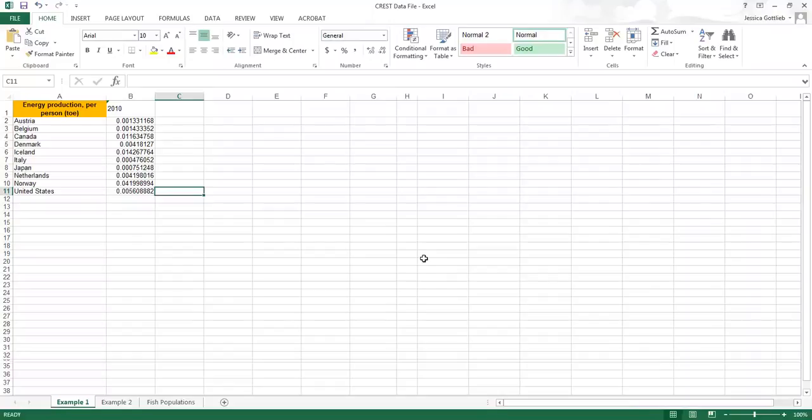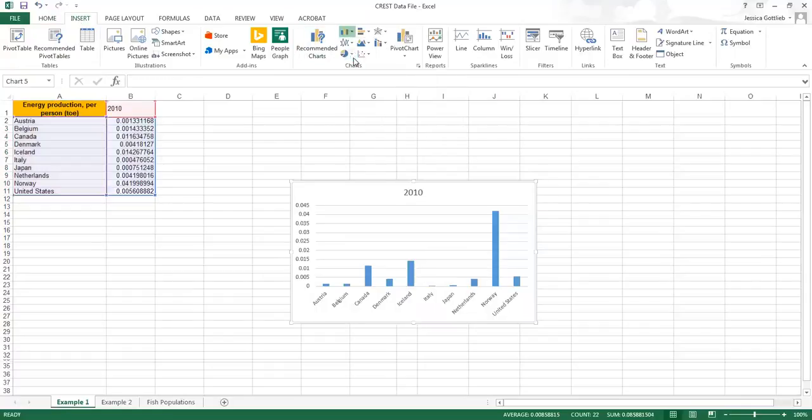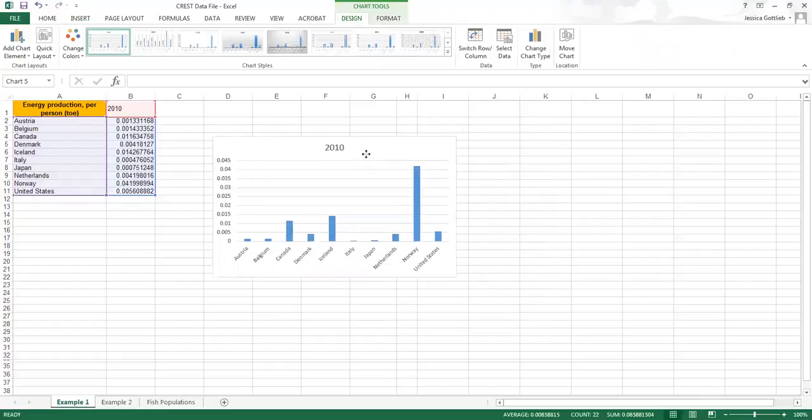So we're going to start with a bar graph. As you recall, looking at this data, we can see that this categorical data doesn't change over time. So this is a good candidate for a bar graph. To form one in Excel, the first thing you want to do is highlight all of your data, including the headers. Go to Insert, and we know that this should be a bar graph, so we're going to go ahead and select that. And you should end up with something that looks about like this.